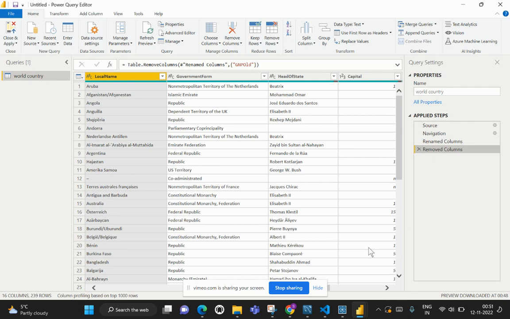To give a quick recap on query folding, in Power BI the mashup engine will convert the M language into the corresponding data source language, and this is called query folding. And this is helpful for improving the performance of the Power BI report. So this is all about query folding in Power BI. I hope this is clear to you to understand the concept of it.